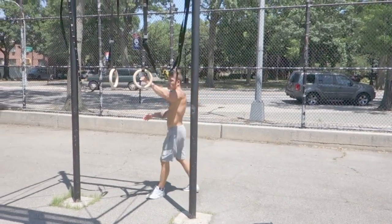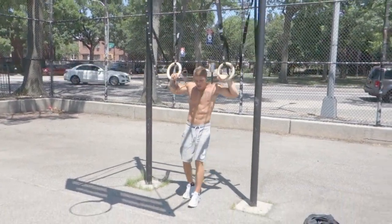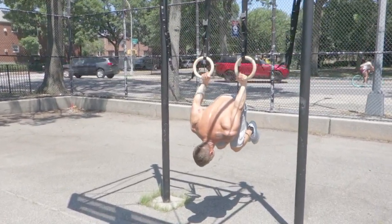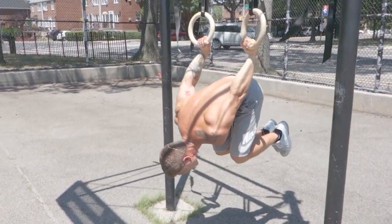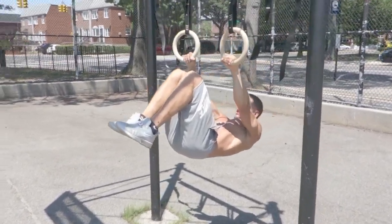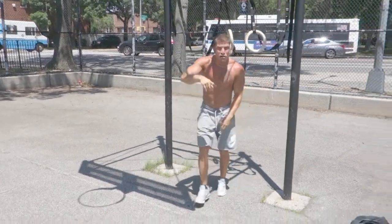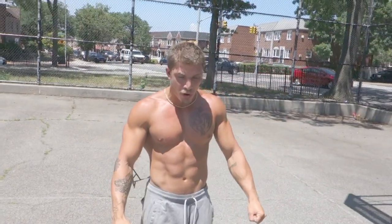All the pull comes from the lat, straight arm the whole time. False grip, everything. Here, tucked, all the way around, straight arm. Hold. 1, 2, 3, 4, 5, 6, 7, 8, 9, 10. Front lever. 1, 2, 3, 4, 5, 6, 7, 8, 9, 10. The arm stays straight through the whole movement. There is no bend in the arm. So again, it's a straight arm pull down.